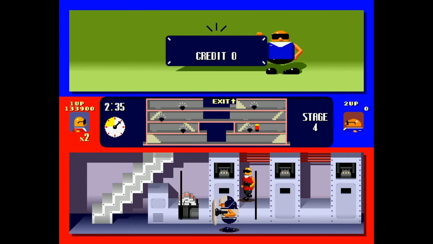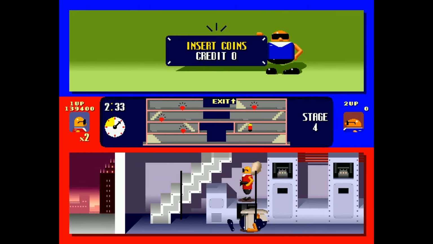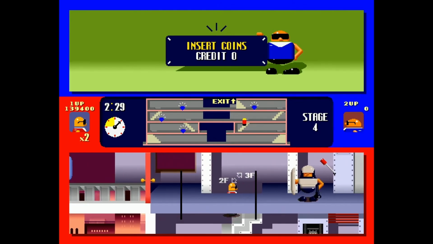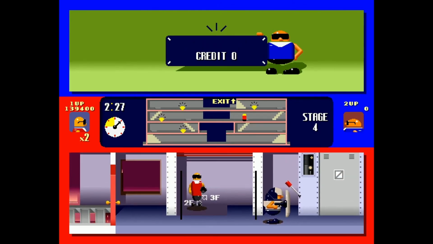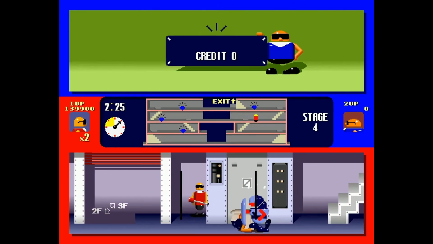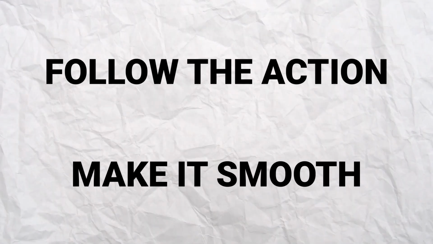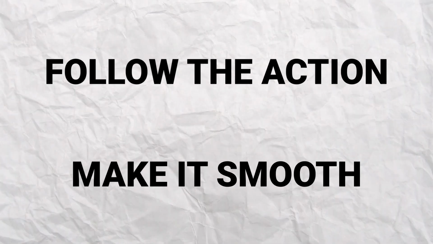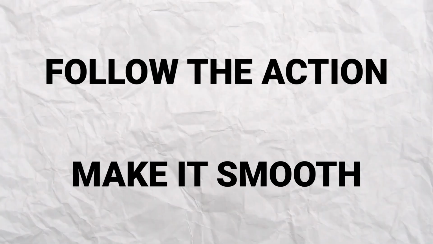Another cool idea I found is in Bonanza Bros. Here you create an area where the camera is fixed, and when the player goes over this area, the camera locks to the other anchor point. So to recap a little, you start by choosing a way to follow the action, and then you choose a way to make this action smooth, so that it doesn't feel robotic, and it's easier on the eyes, avoiding fast changes that give the player motion sickness.